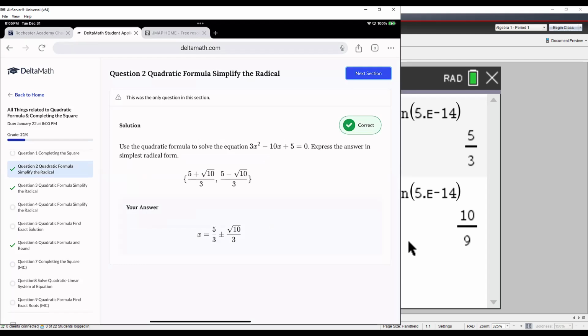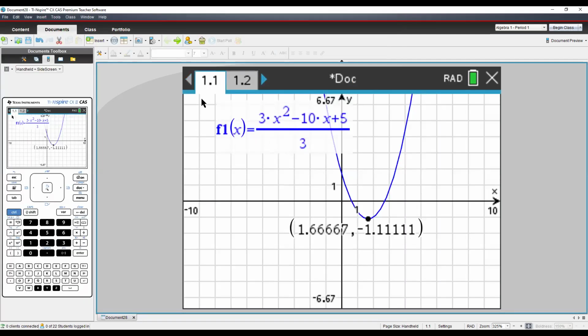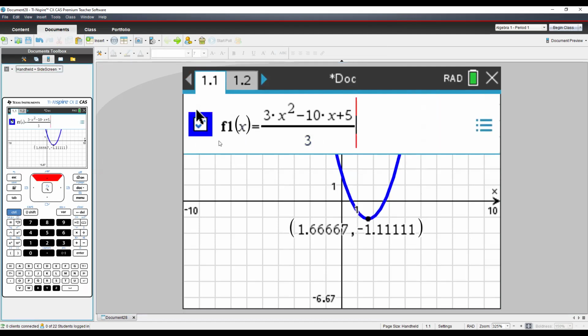Now, I know there was a lot going on, but a couple things. If you are trying to simplify a radical, the leading coefficient has to be 1. So when you graph it, let me go back to my tab and go up. I divided it by 3 to make this leading coefficient 1. Now, once I find the minimum, since these are decimals, I got to convert them into fractions. And 1.666666 is basically 5 over 3. And this 1.11111 is the same thing as 10 over 9.